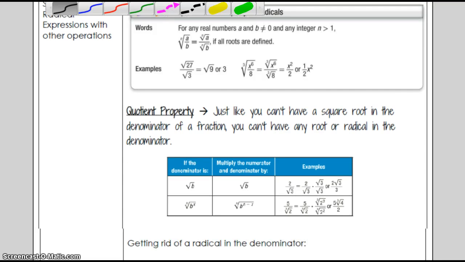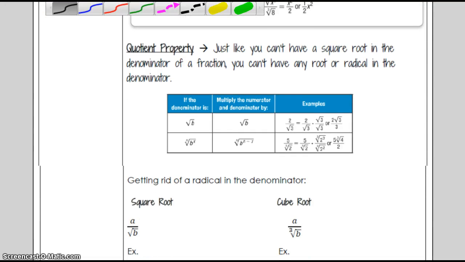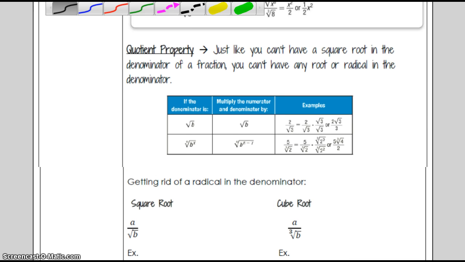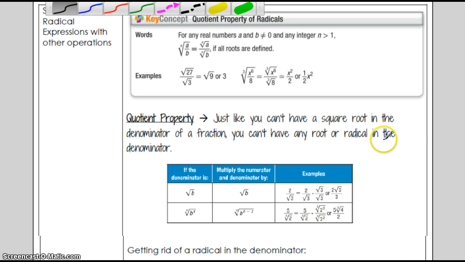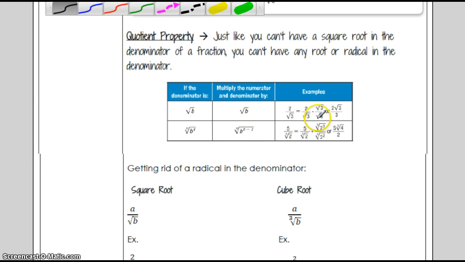When it comes to division, it gets a little sticky. We've got some more steps to do. But what I want you to remember is that we can't have a radical in the denominator spot. That is the issue. So what we end up doing is called rationalizing, which you've probably done before with just square root. In this first row, we had square root of 3, we multiplied it by square root of 3 on the top and the bottom, and that ends up canceling it out. But that works when it's just the square root.